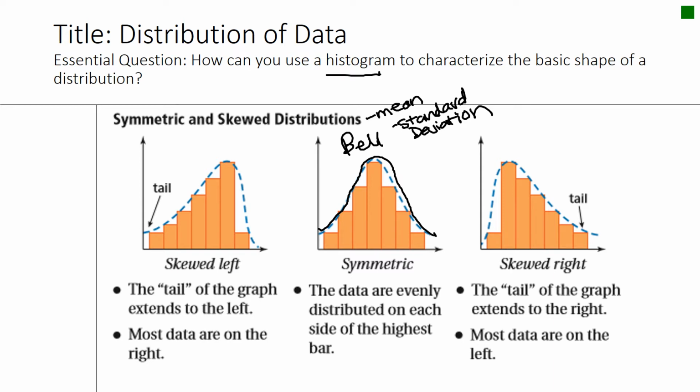It's skewed left when your data set is missing a lot of data points on the left, and it's skewed right when your data set's missing a lot of data points on the right. When it's skewed left or right, the mean isn't a good one to use alone because your data set's not perfect. We want to be using the middle number, the median, and this 5-number summary that we've talked about with box and whisker plots.